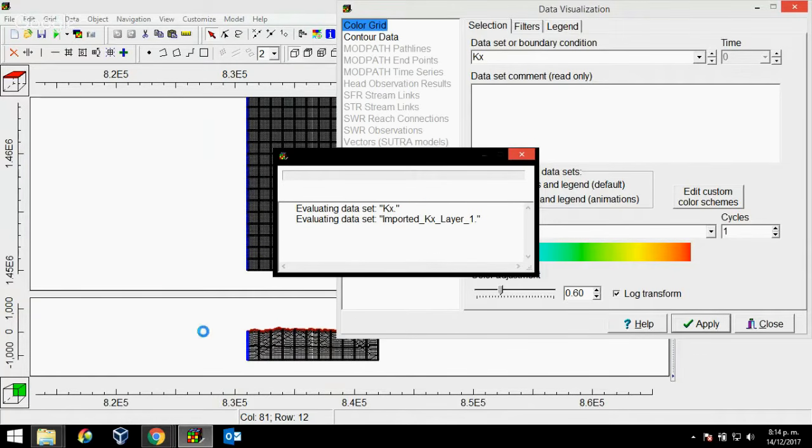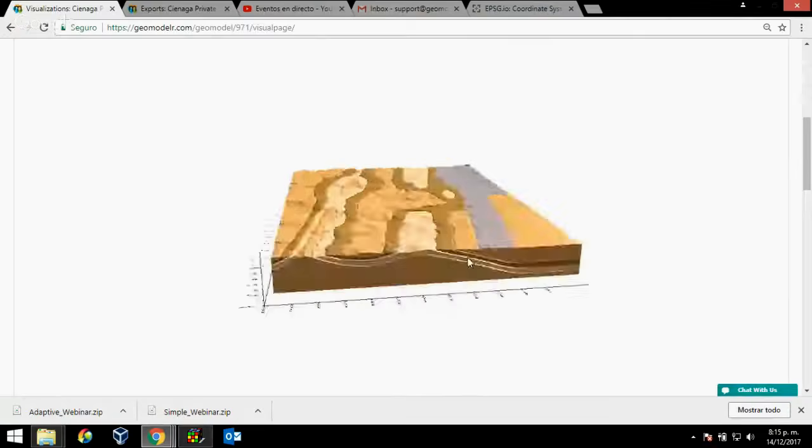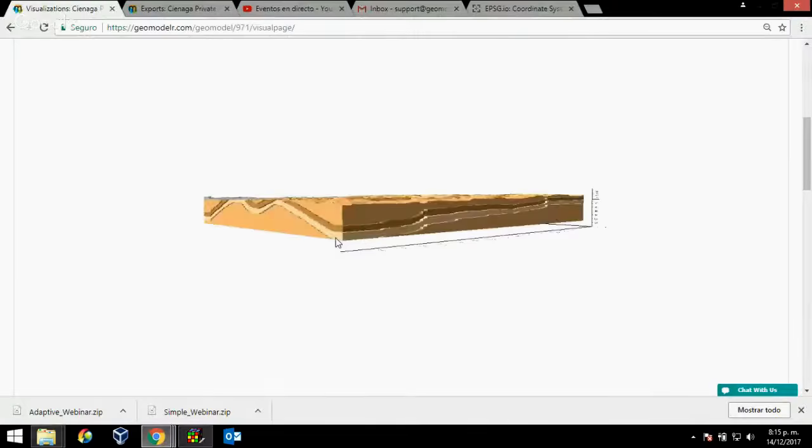Then we can see that all the layers try to fit the boundaries, the geometry or the shape of all the units. You have to wait. You can see right here our model, Geomodelr.